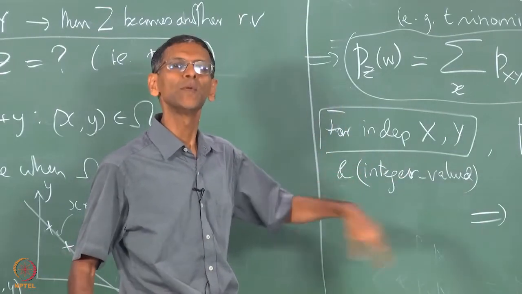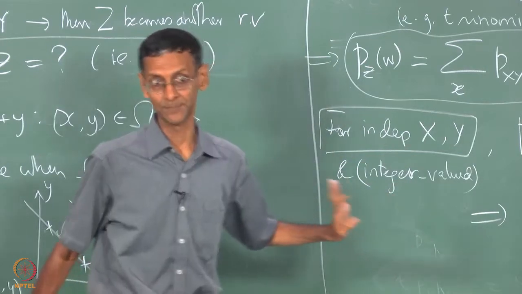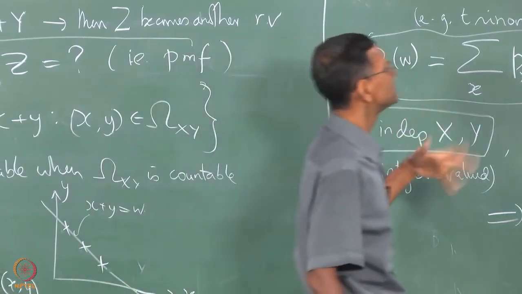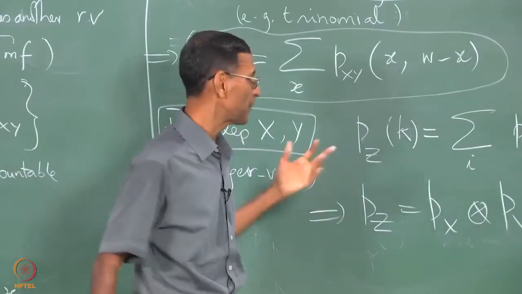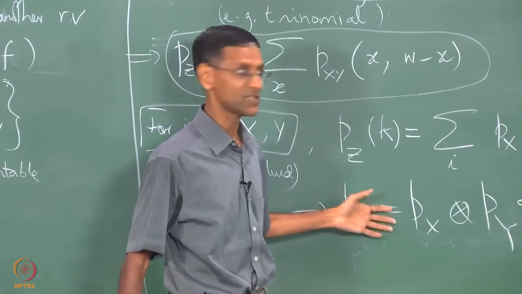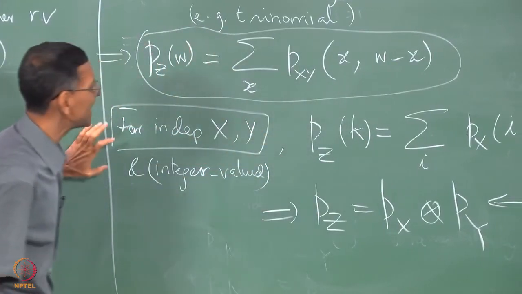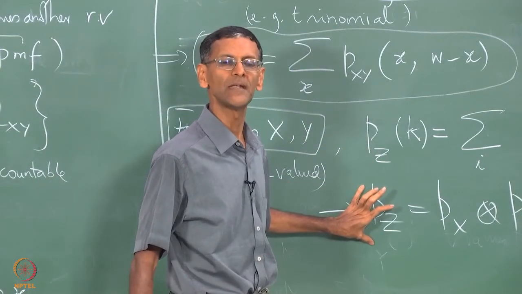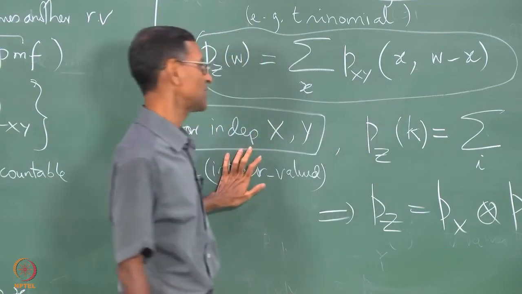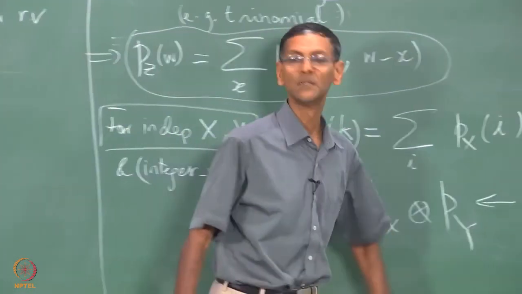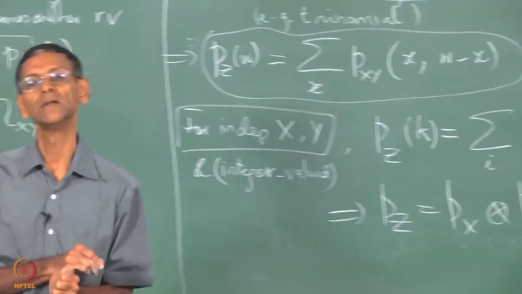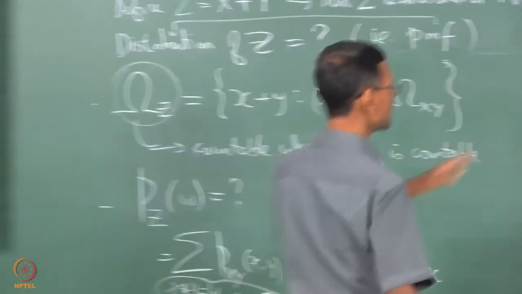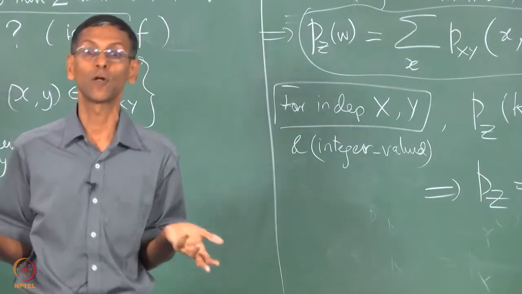That is why it's preferable to do this in a couple of other places. We should typically go through the DSP course before coming here, because in addition to making you mathematically more prepared, it gives you concepts such as these which are important here. So what we are saying is that the PMF of the sum of two independent random variables, provided they are integer valued, is the convolution. So not only do they have to be independent, they also have to be integer valued.